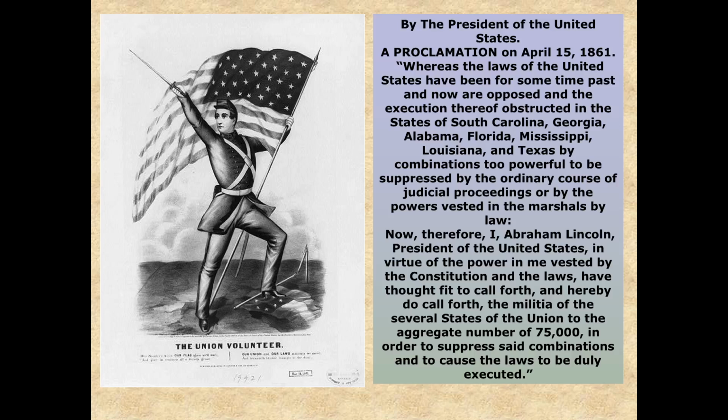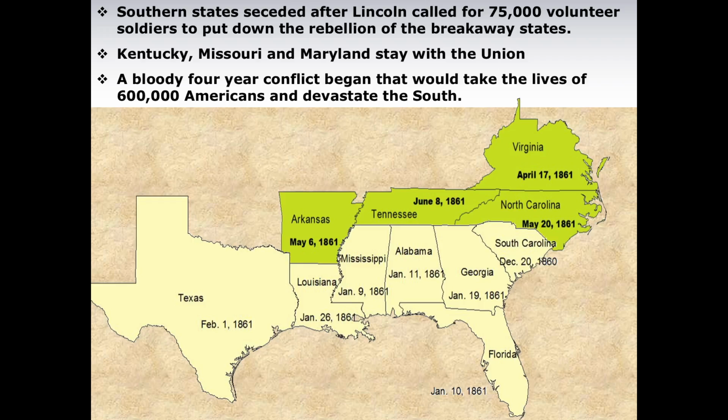So, because of this act of aggression, well, rather, this perceived act of aggression, other states are convinced to join the Confederacy: Arkansas, Tennessee, North Carolina, and Virginia. However, Virginia is going to be a little different, because Virginia, you notice this top notch right here? That's West Virginia. West Virginia is going to break away around this time because they don't agree with going towards the Confederacy. So they're going to break off. They're going to stay loyal to the Union. Virginia, as we know it, is going to be with the Confederacy.